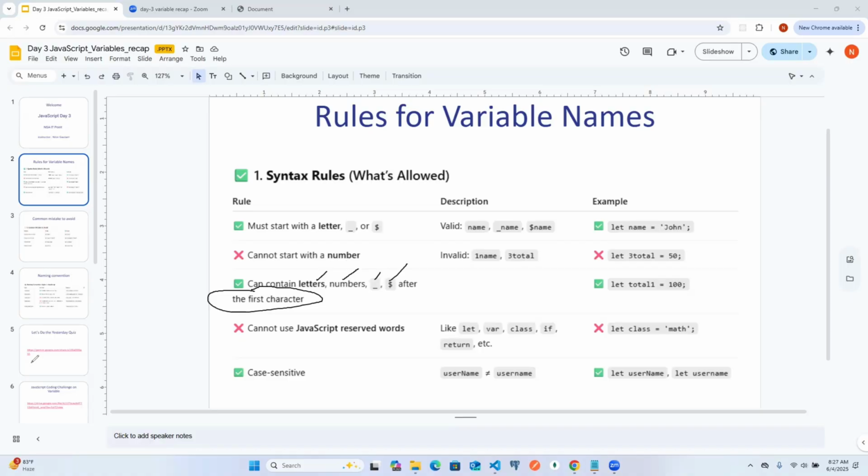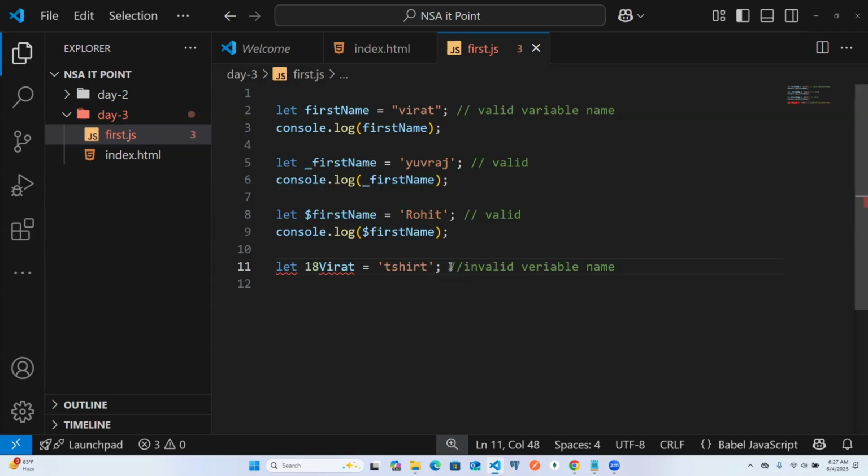I'll just comment. What is commenting? It's like extra lines we write in our code, but they are ignored by the compiler, by JavaScript. They are just written for our own understanding: what we are writing and why we are writing it. It will always start with a double forward slash. If I want to comment this line, I just add a double slash at the start. Any doubt here?